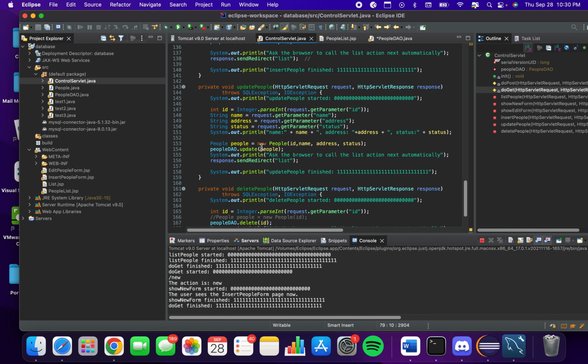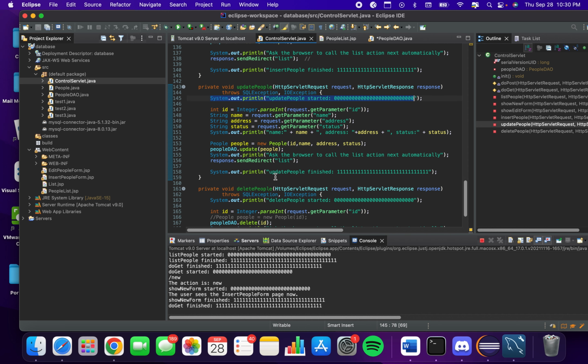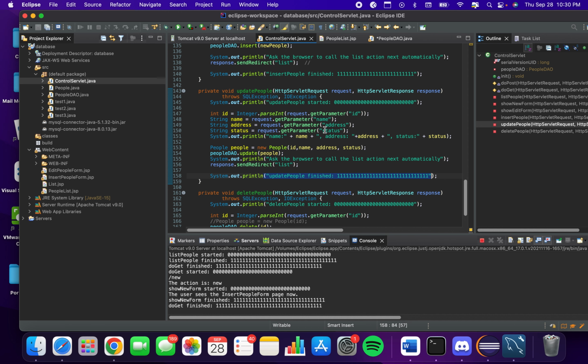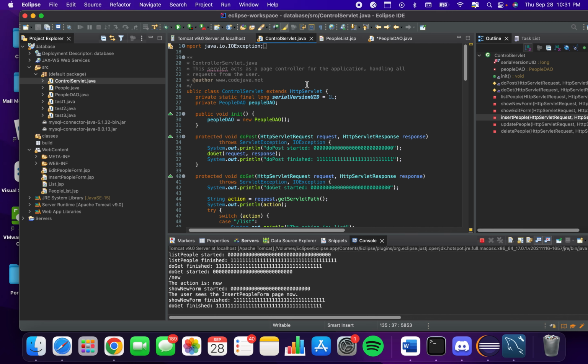There's also delete people and update people, which I think are pretty self-explanatory. So update people has started. You need this code just to show that it started, and to end, it will say it's finished with 1111, etc.